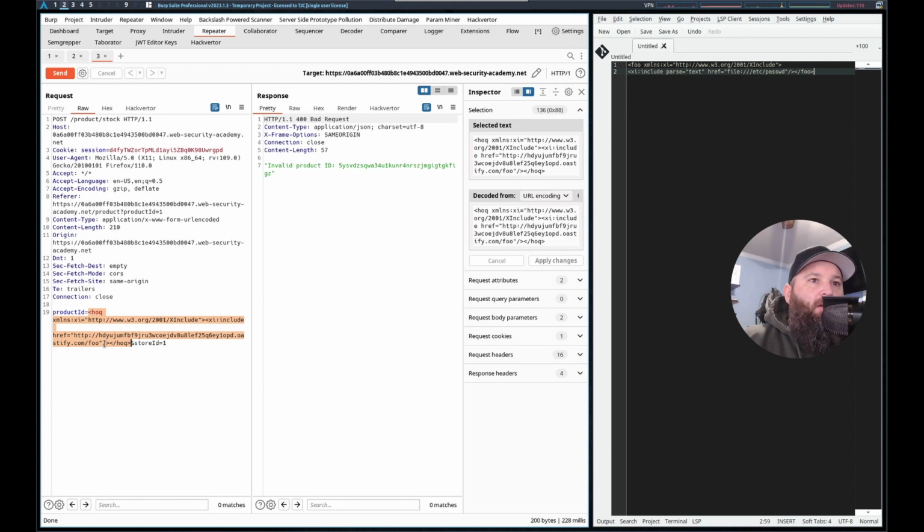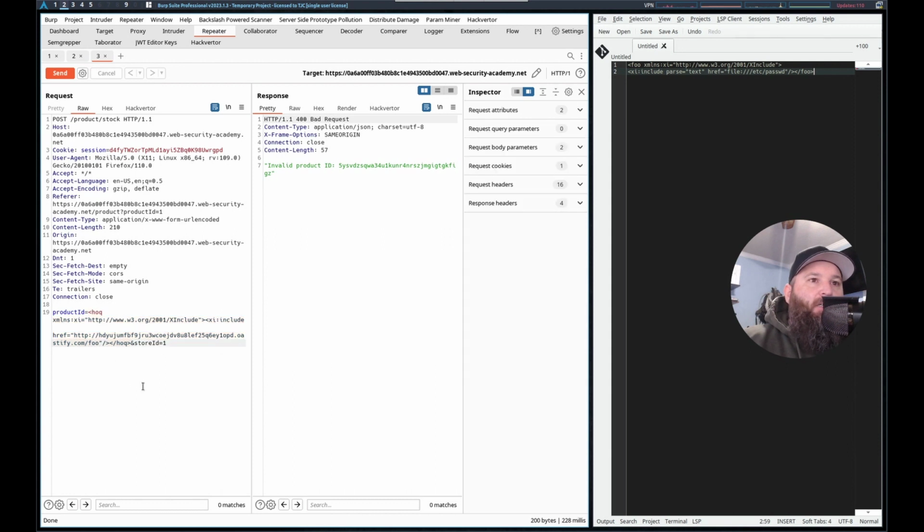So we're going to go here, /x, boom, x equals, and then we're going to take the contents of, don't we just save XInclude href?